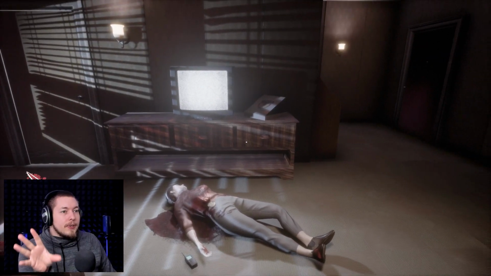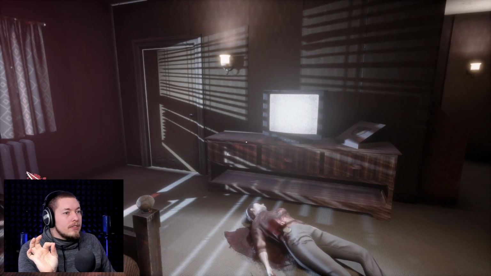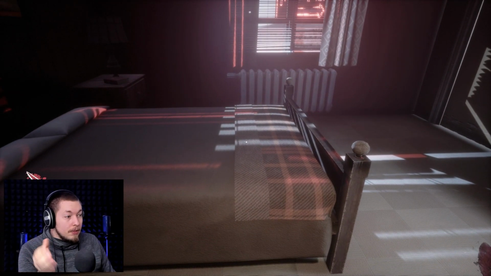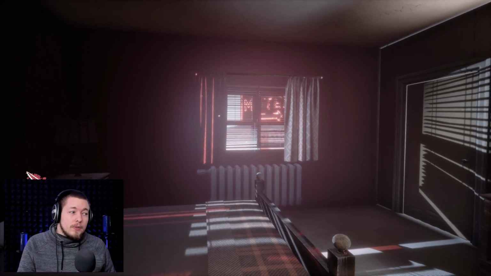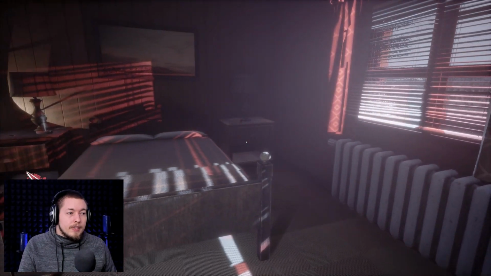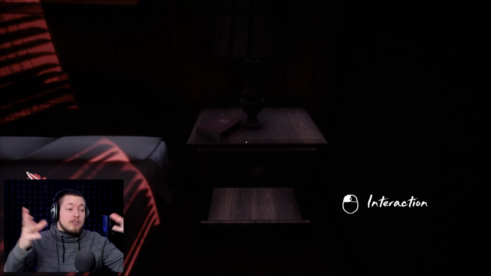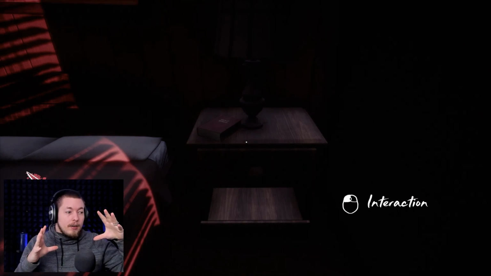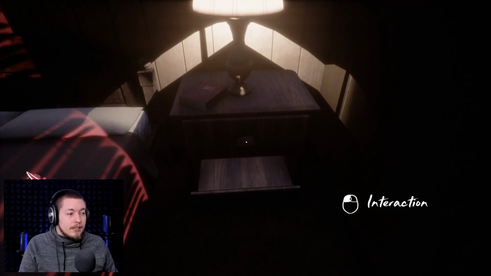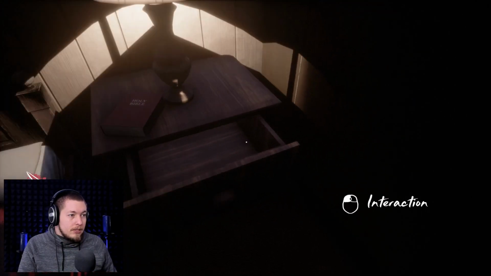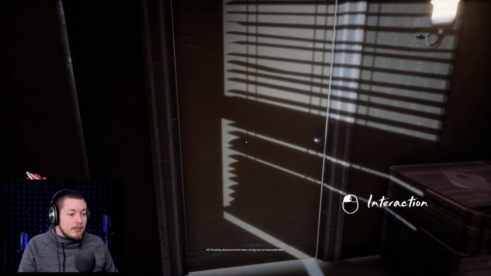Okay, so what I think is going on here, just to give my input, I think a bunch of these assets are downloaded off the asset store, the bed, for example. And usually when you download assets off the Unreal Asset Store, they are very high quality. And people, when they just use assets, don't know how to optimize performance for those assets, which ends up looking like this. Basically, it looks horrendous. I hope nobody's getting motion sick.